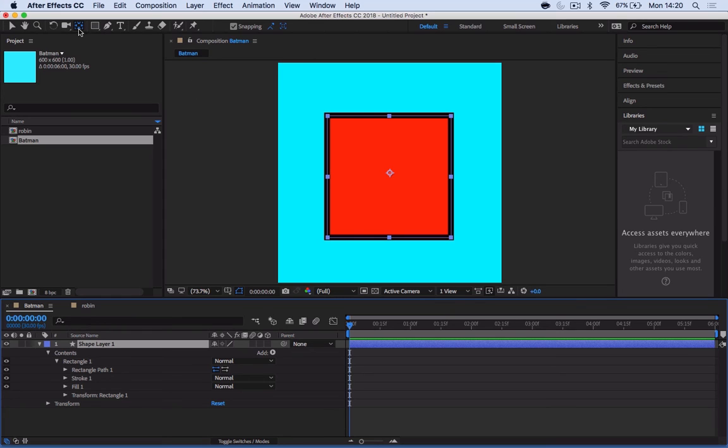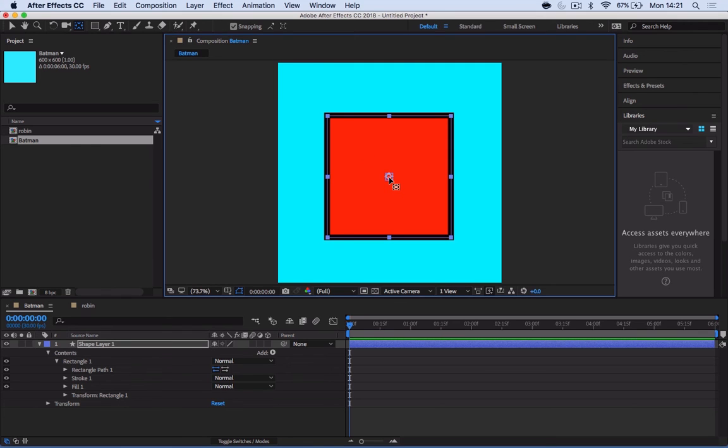At the top here, as you can see, if I'm on here, I've got the fill and the stroke when I've got my shape layer selected. But then if I click on the Pan Behind tool, I've also got this thing called snapping, and I can uncheck these or I can check these. So with snapping on, because it's got a tick next to it, I can have it snap to the center of my shape, or I can have it snap to the side. I can have it snap to any point within my shape.